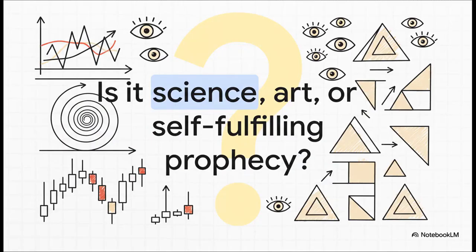And this brings us to one last big question. When you have millions of traders all over the world looking at the exact same charts, the same wave patterns, and the same Fibonacci levels, do these things work because there's some kind of natural law of the market? Or do they work just because everyone believes they're going to work? Something to think about.